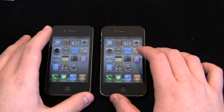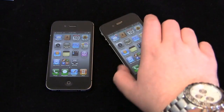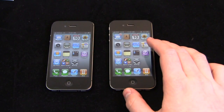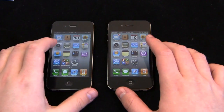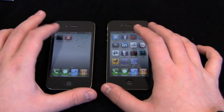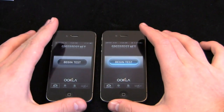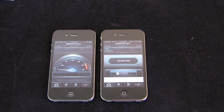But something to keep in mind is that there is a reliability aspect that comes with Verizon. AT&T's been pretty dinged up over the years with their reputation between the devices. So something to keep in mind there. Verizon may be more reliable for you, but that said, the data speeds are almost always slower on the Verizon version than on the AT&T version. So let's take a gander here. We'll open up Speedtest on both of these devices, and we'll get some network speed test samples just to see. Actually, I'm going to lay these down so there's no interference. Begin test, and we'll do a couple of these to show you.